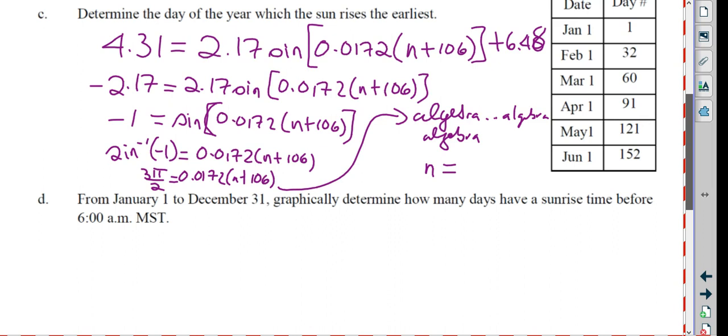Sine inverse of negative 1. Sine inverse of negative 1 is. What is negative 1? Are you using your calculator to do that? Oh, wait. Yeah, it's giving you a negative rotation, right? Yeah, that's why I just wrote 3 pi over 2, because I know the inverse sine of negative 1. Try it with 3 pi over 2 instead of whatever number your calculator gave you. Be more positive.